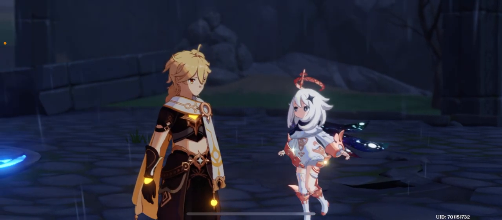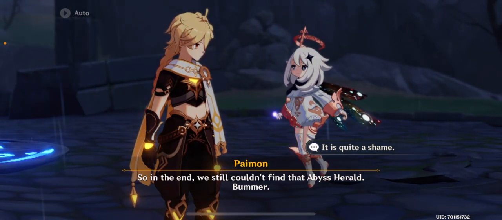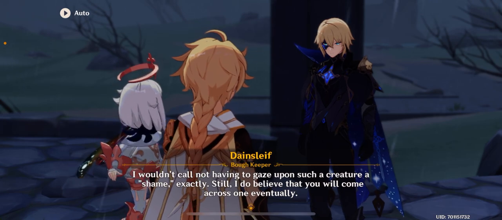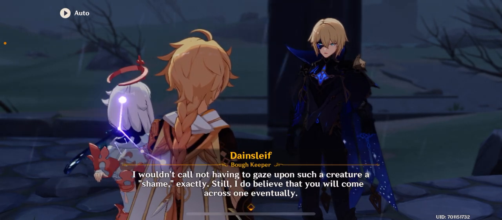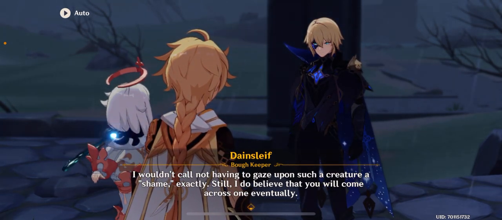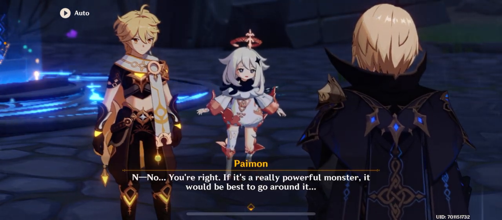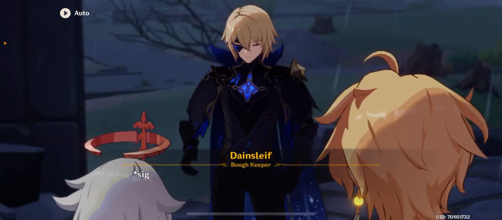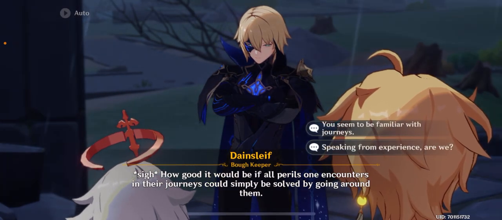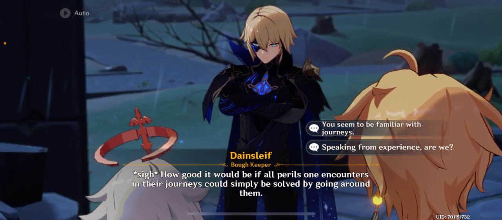There we go. Where is he? Oh. Oh, so in the end, we still couldn't find that Abyss Herald. Bummer. I wouldn't call not having to gaze upon such a creature a shame exactly. Still, I do believe that you will come across one eventually. Is that a hint at a future update, maybe? No, you're right. If it's a really powerful monster, it would be best to go around it. How good it would be if all perils one encounters in their journeys could simply be solved by going around them. Oh, okay.